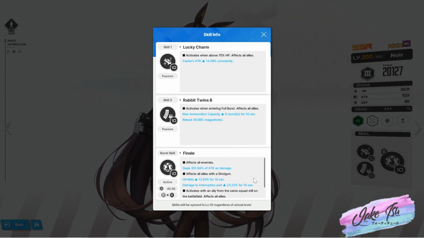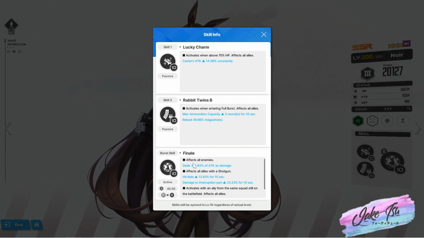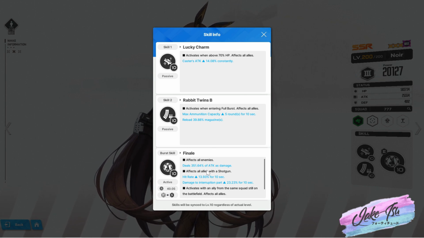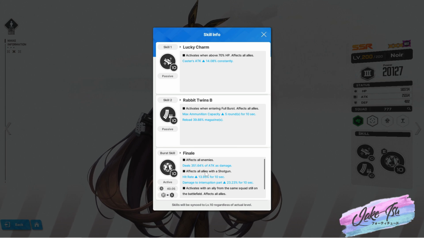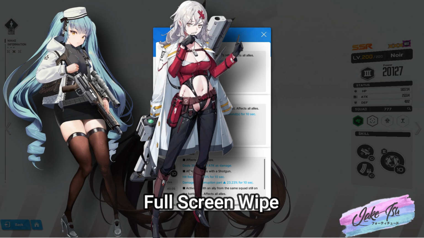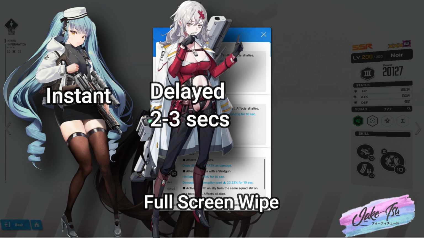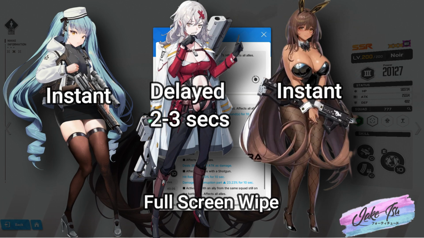And now for last but not least, her burst skill. It affects all enemies, and she will deal 350% of attack as damage. So this is a full screen wipe. Now the only other full screen wipe characters in Nikke, except the pilgrims, are Privaty and Yulha. But Yulha's burst takes time, right? It drops for about 2 to 3 seconds, unlike Privaty and Noir, which is instant. So basically she's the second instant full screen wipe for the normal Nikkes.